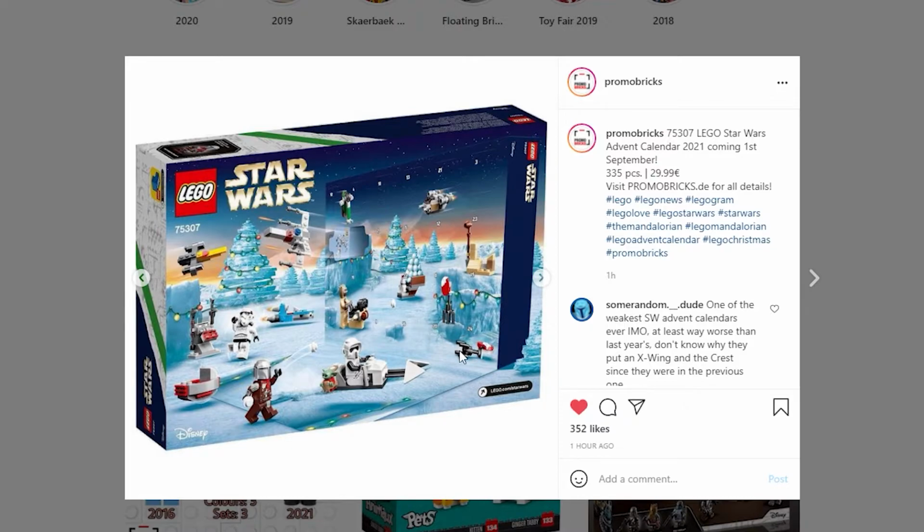And then right here, this is why I thought that target was a pod racer, because at first I thought this was some silly little pod racer build, but then I saw the first image and looked right here, and it's of course just a target. Back there you can barely see it, but it looks like a small droid on a cart. We'll get a better view of it in that third image, but it looks like a small droid on just a snowball transport cart. And it looks like a small little Tatooine build, gives the Tusken Raider a weapon, so that's nice that you can at least kit him out alongside his ballista.